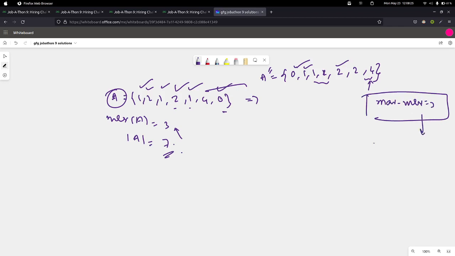In order for a subsequence to have max 3, it must have these 3 elements at least: at least one 0, at least one 1, at least one 2. Only then will it have max 3.